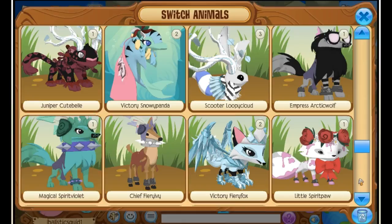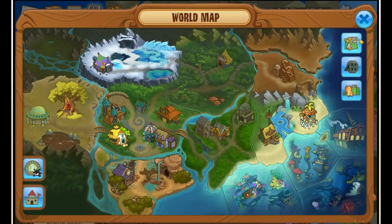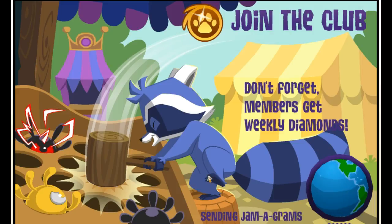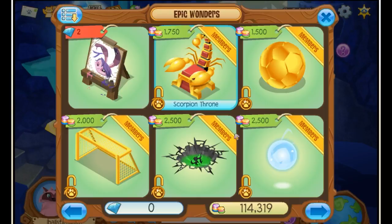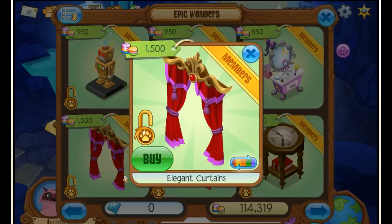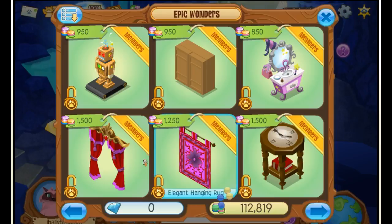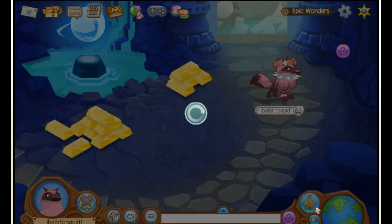She's not girly at all, she's just cool. But today I have to go to Epic Wonders first because I have to pick up two items — very important ones that I forgot to buy before this video. So I already had one to buy, I need to buy two. Okay, I have like three in purple now, I need to buy one more. Now I have to go to my den.